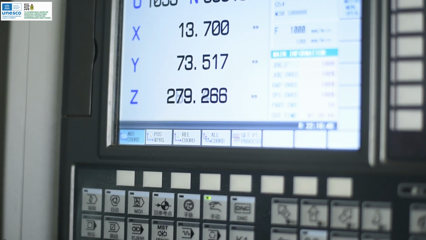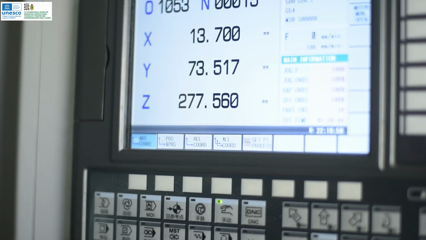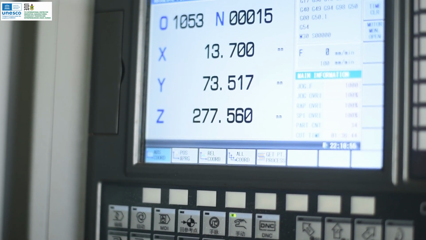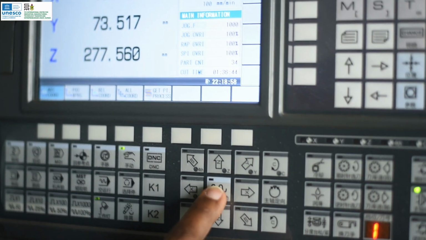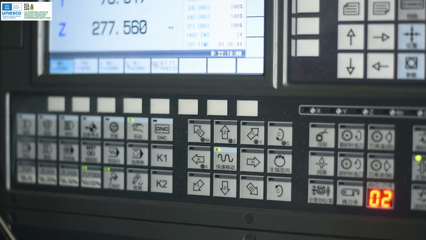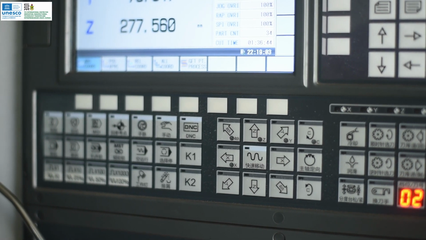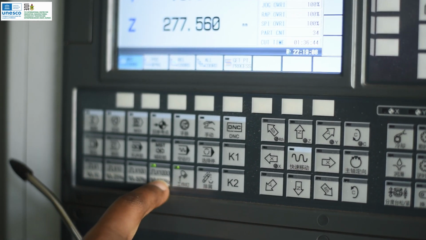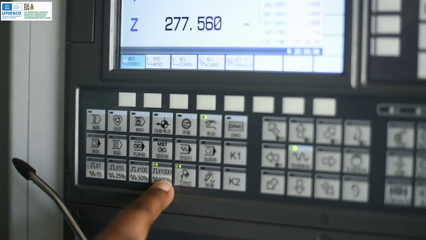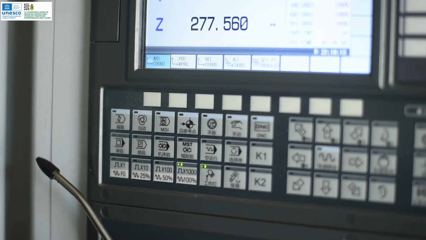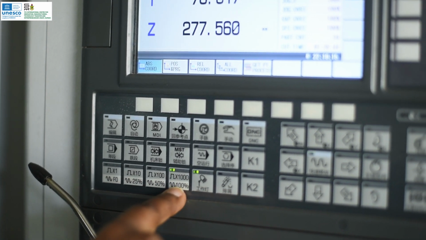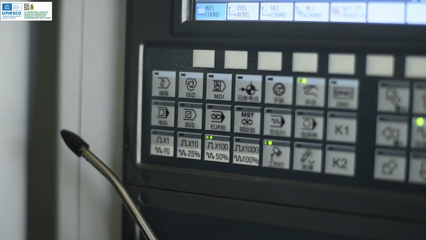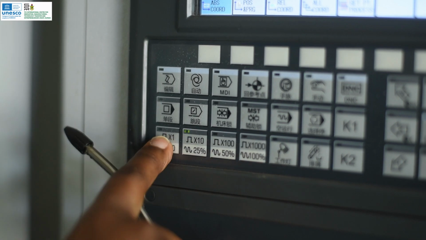Now, if you look carefully, you realize that the axis of the machine is moving slowly. You can speed that up by pressing this button. So this puts us in rapid mode, and once I press this button, you probably notice that one of these four buttons also came on. This is rapid by 1,000. This is by 100. This is by 10, and this is by 1.